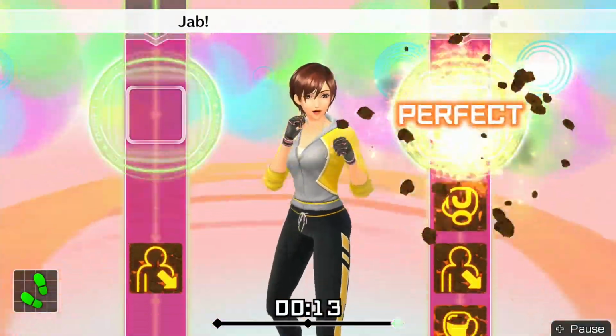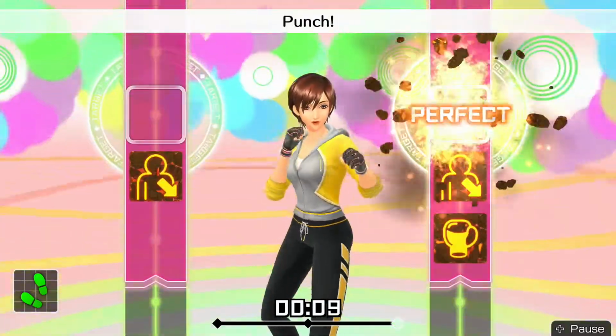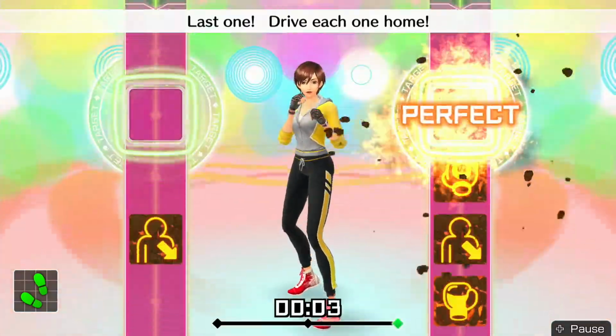Four more, jab, jab, duck, right uppercut. Ready and punch, punch, that's it, punch. Ready and jab, jab, duck, uppercut. Last one, drive each one home.